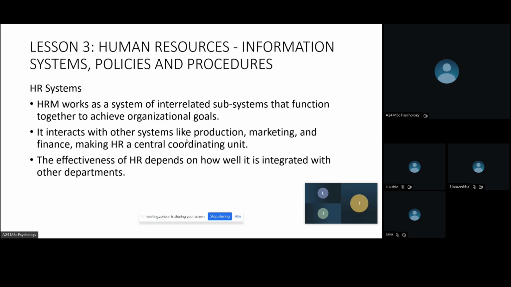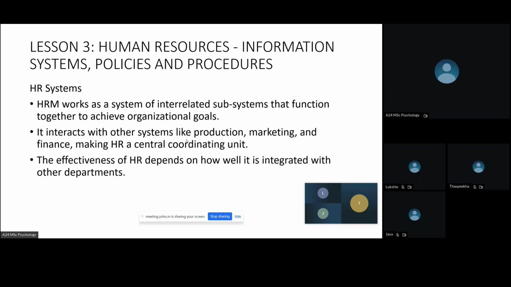So, what are HR systems? Before understanding HRIS, which is Human Resources Information Systems, we need to understand what HR systems are. HR management works as a system of interrelated subsystems. What they are saying is, to achieve organizational goals, the HR system needs to have personal data of the employee, the salary and bonus data of the employee, and the emergency contact of the employee, or if we have paid out any incentives to them, then that needs to be stored.